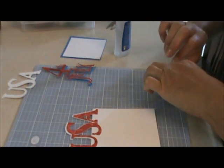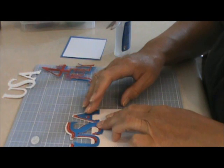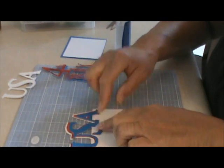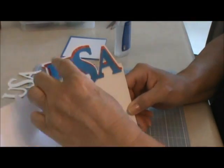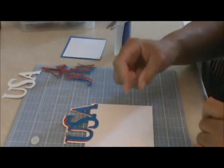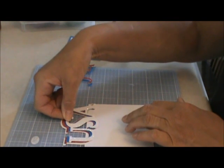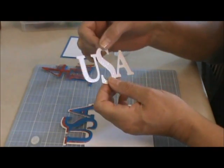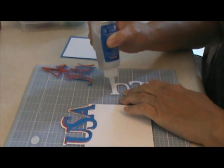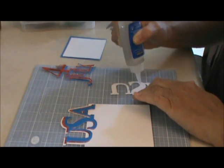So what I did is I used Design Cuts with a View, one of their stacks, the same one that I used for the birthday card, the primary colors. Now notice how I staggered that so you can see the white in the back, the red, and then the blue on top. Then I'm going to use the white on top of there again, so that I have the white glitter paper sticking up. There's a lot of white on this card, but the glitter will stand out and really draw interest in the card.